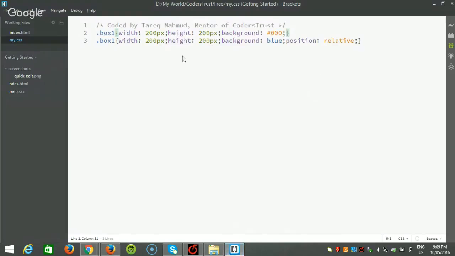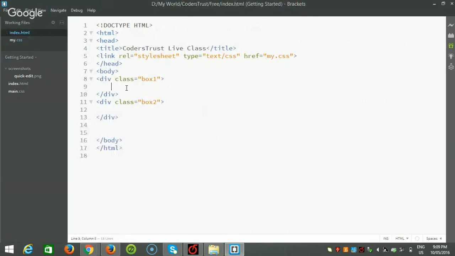To make the difference visible, now we'll apply the left property: left equals 300 pixels. Let's see how it moves.